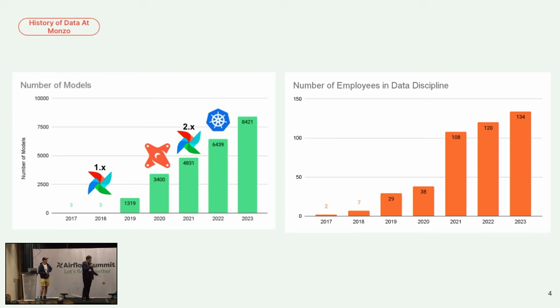Then as the number of models began to grow, we got to about 2020, and DBT was introduced. This required a full-scale rewrite of a large portion of the data warehouse to use DBT rather than these hand-stitched together SQL models. That was a very successful migration, but took a fair while. And in doing so, we realized that Airflow 2 was a necessity at that point. So in 2021, we migrated the single instance to Airflow 2 instead of Airflow 1.